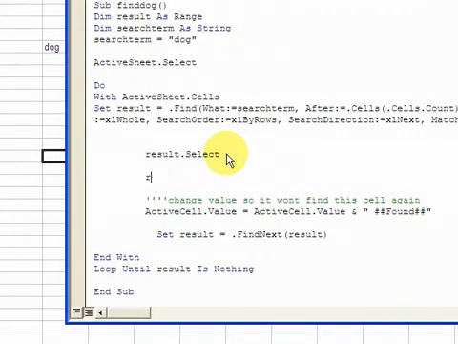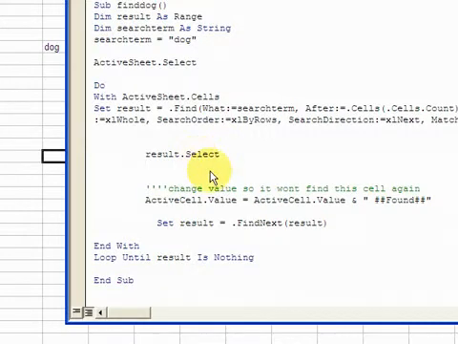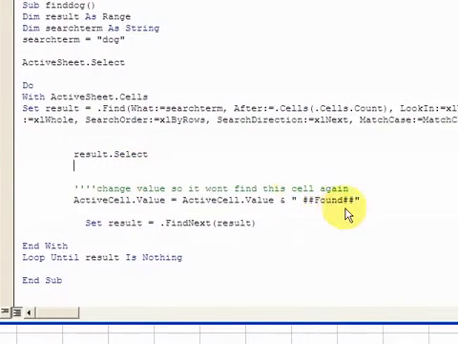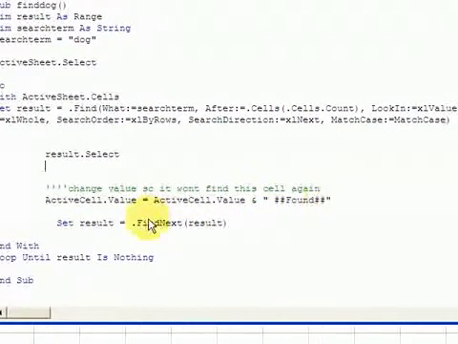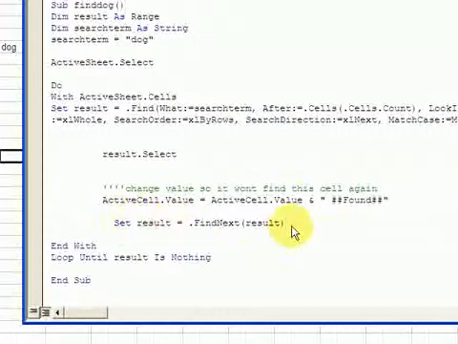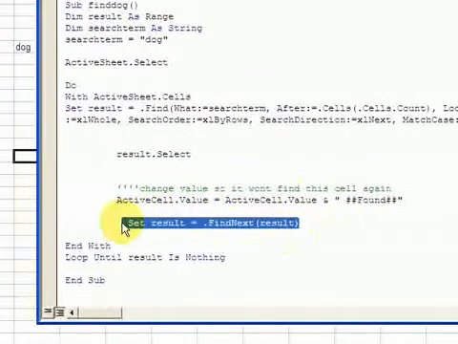After you find it the first time, you could take the address of the first result and then compare it to next results if you don't want to change the value. But for this instance, we're going to change the value. So instead of dog, it's going to say dog found, and then we're going to set the result, this is important, to the next instance of find.